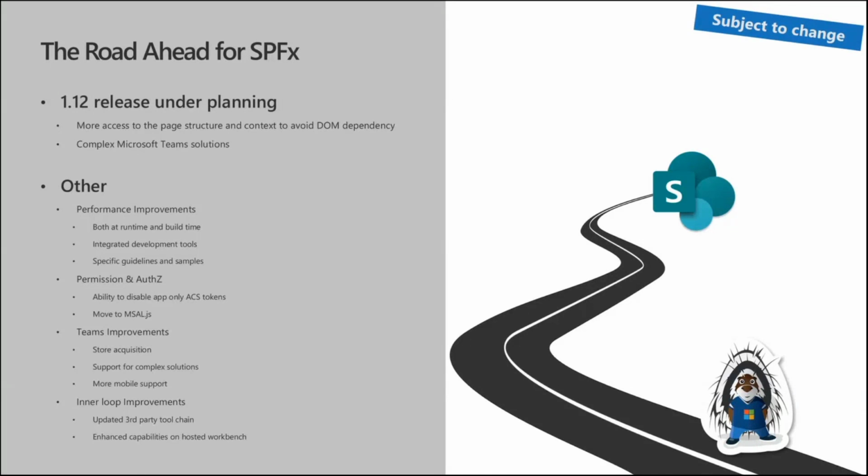Now, what we want to do is to understand those scenarios so that we can actually give you a supported way of doing the same functionality which you were forced to use DOM injection for, because you should not have a dependency on a HTML structure of the page. That's not something we support. So that's basically the main reason for the 1.12. And then potentially we are able to get the complex theme solutions included in that one as well. So that's a good update on that one.